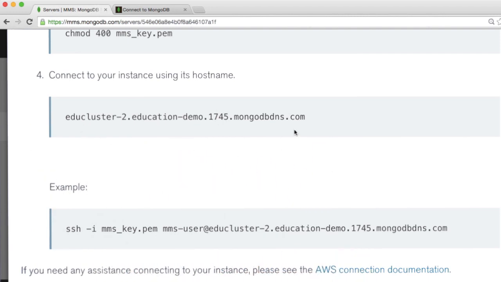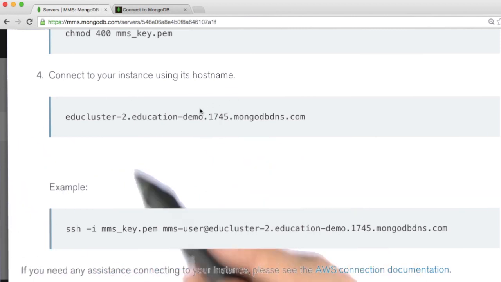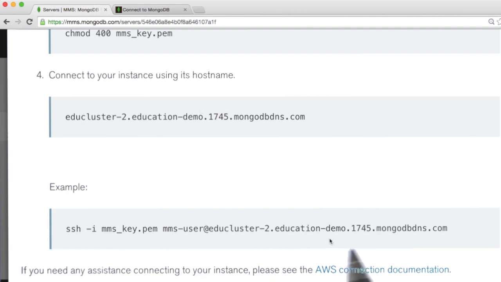This dynamic host name is provided to you as part of the automation service, a nice little handy feature. So if the IP address or something like that changes when the instance is rebooted, this host name will still continue to work. This is just a dynamic DNS implementation provided as part of the automation process, a nice handy little shortcut. And then down here we have the actual command, right? So you have to run SSH, and you specify, that's what this -i is, to use this key to authenticate as this user on this host name.